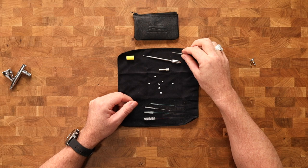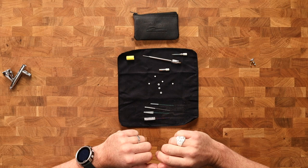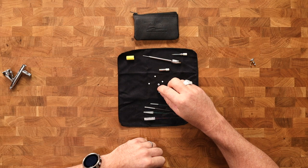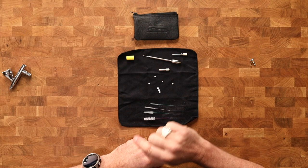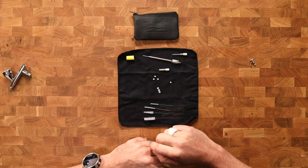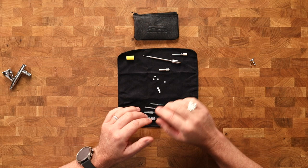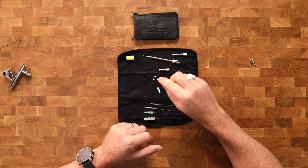Now we come to the seals. The larger ones are three spare nozzle seals that go on the back of the nozzle — they feel quite hard and are a translucent PTFE-type material. There are also two different types of the smaller seals: three are needle packing seals, and one seal is for the top of the air valve. The way you tell the difference is the air valve seal is about half the thickness of the needle seals.